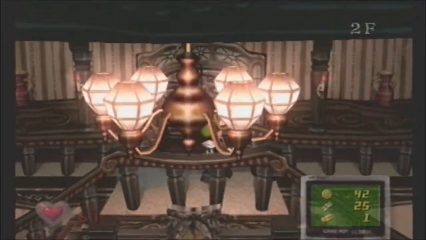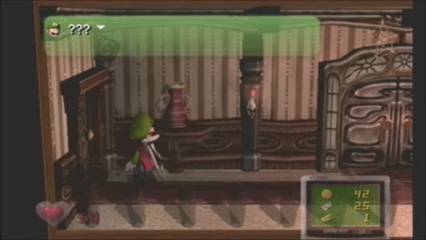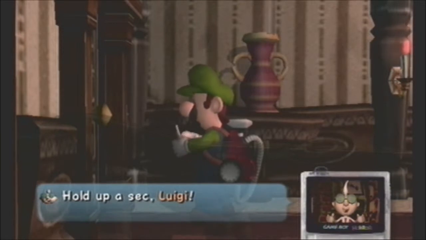So it looks like we always start from the beginning in the mansion, and I'm gonna go in this door that we unlocked, but it wouldn't let me. Oh, it's Egad.